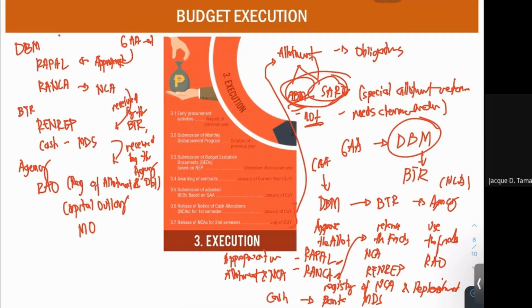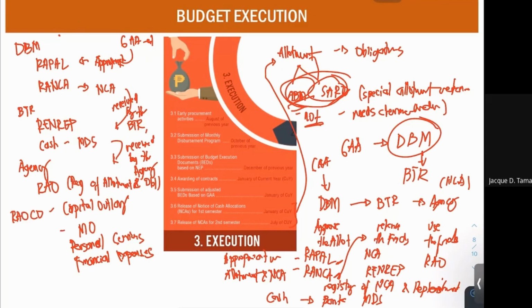We also have your personnel services, and then we have your financial expenses. So it depends on where you will record the allotment, depending on how you will make use of that allotment for a particular obligation. Is that for a capital outlay? So you will now record it in your RAOCO.